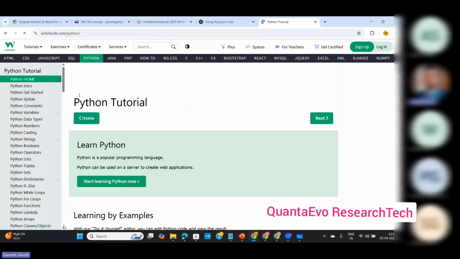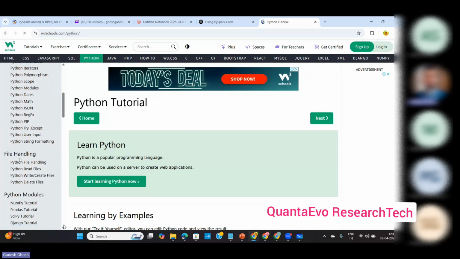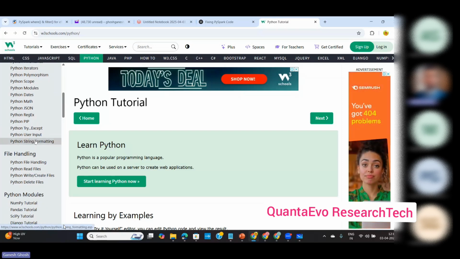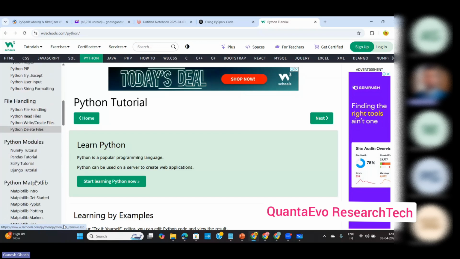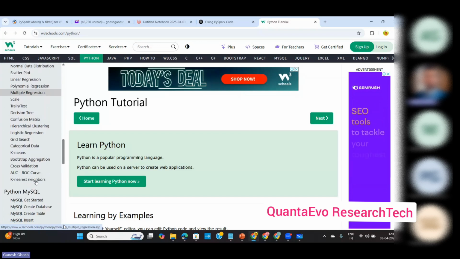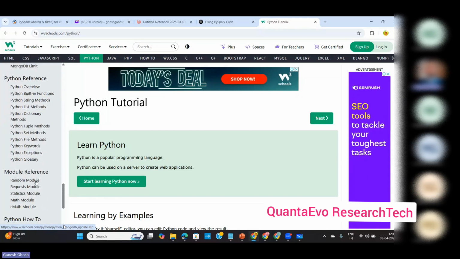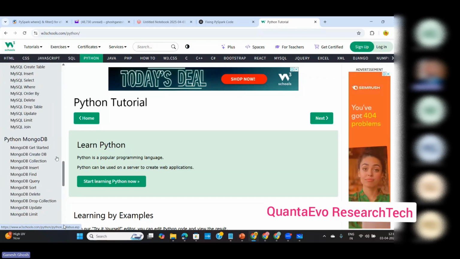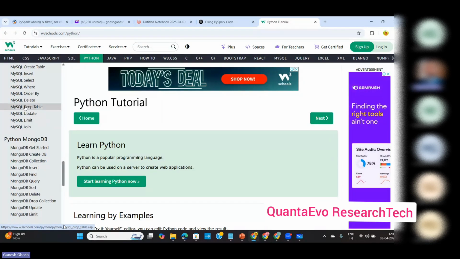So, the Python tutorial. You don't have to learn too much, just till here, or if possible till file handling a little bit, and pandas will be available here, I think. If not, you can search here and somewhere it will definitely be available.